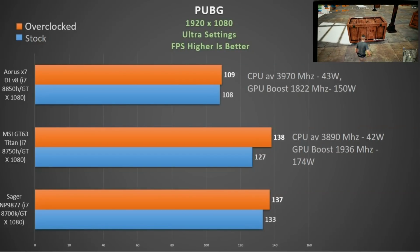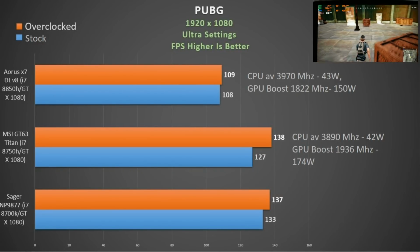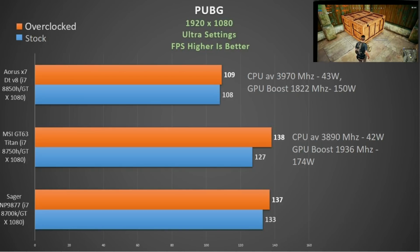Here we see the Aorus drop quite far behind the rest. The main culprit is a lower GPU boost clock at its stock settings.